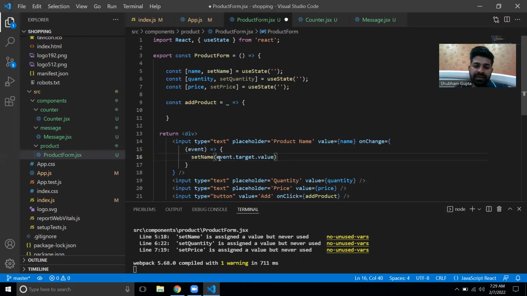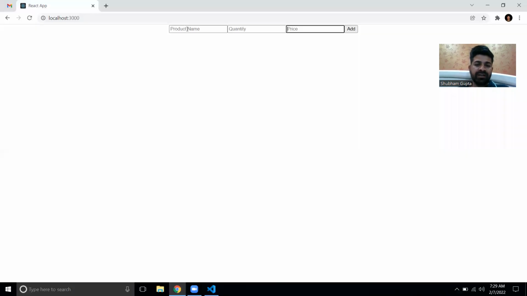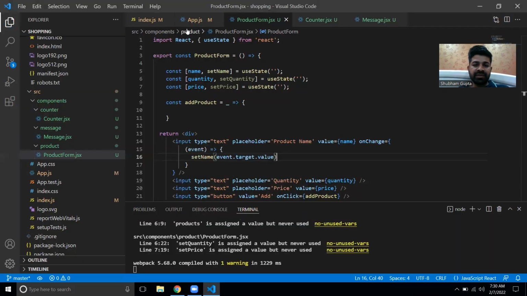Now if you save this, you can see that you can actually change anything here. Similarly, we can do these things for the other components.